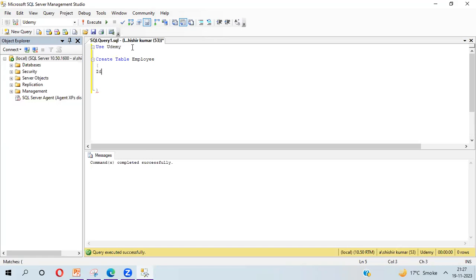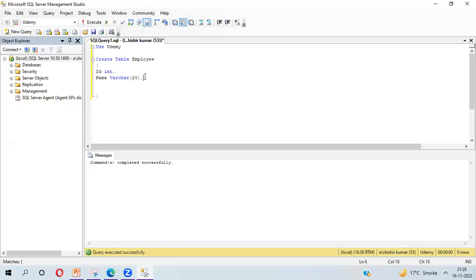So here I'm taking ID. In the ID column, I want to take the data type as integer. So I'm taking here int. Then you have to take another column name. So name is the employee name. So here you need to take the data type as varchar. So with varchar you need to decide the maximum limit, or you can mention any number here. So if I'm putting 20 here, and you try to insert 21 characters, it will not accept. So the maximum limit is 20 characters.